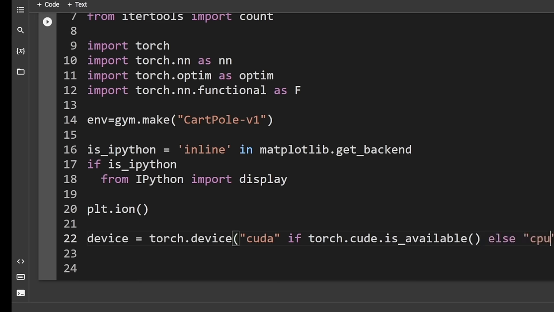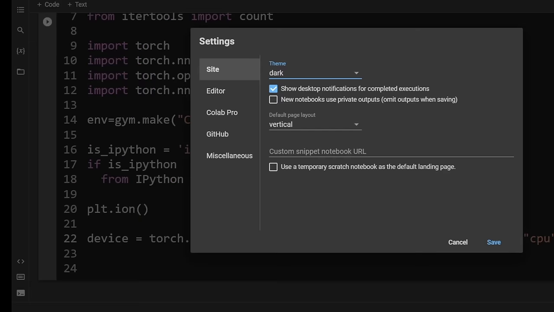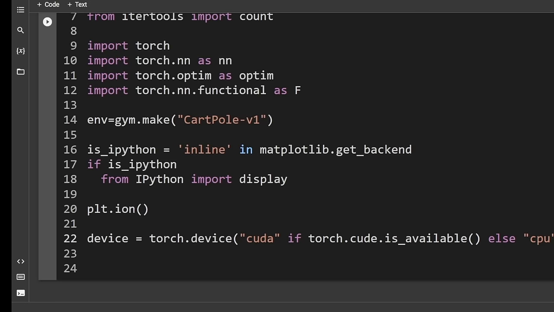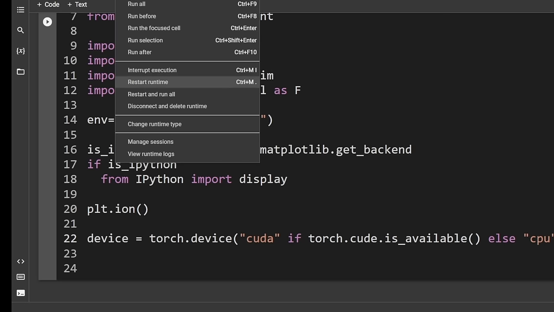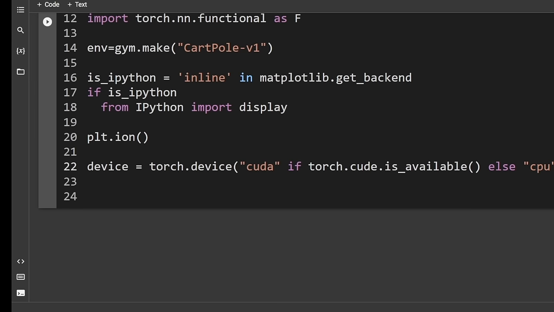And you can just go to settings. In tools, you need to go to settings in the Google editor. I think you need to go to runtime. Yeah, so it will be change runtime type, and you can just add a GPU. So I will do that as well. It will basically give us a lot more computing power.